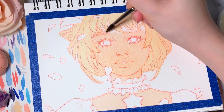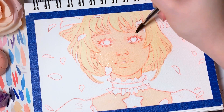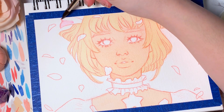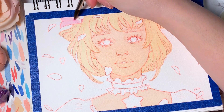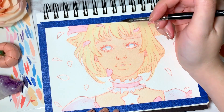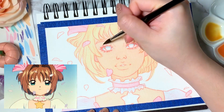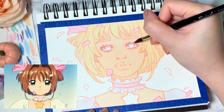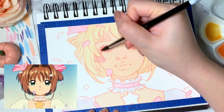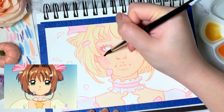To begin, for those of you who do not know what Cardcaptor Sakura is, it is an anime and manga series from the 90s that featured our amazing heroine Sakura, who finds this old sorcerer's book and accidentally unleashes all the magical cards contained within it. Thus the series begins with her accessing her magical powers to capture all the cards and yield their power. The screenshot I am recreating is a still from the opening of the second season — the whole aesthetic is like the most magical pastel dream, plus there are cherry blossom petals floating in the air.